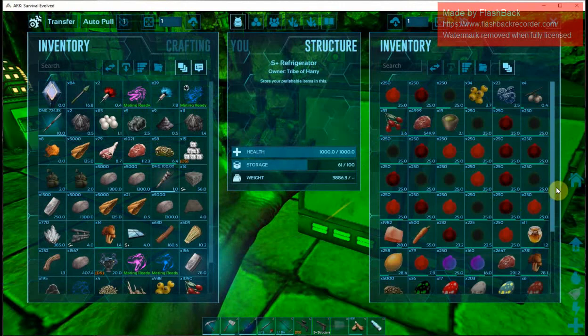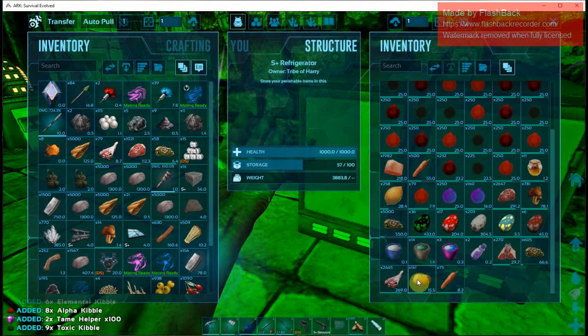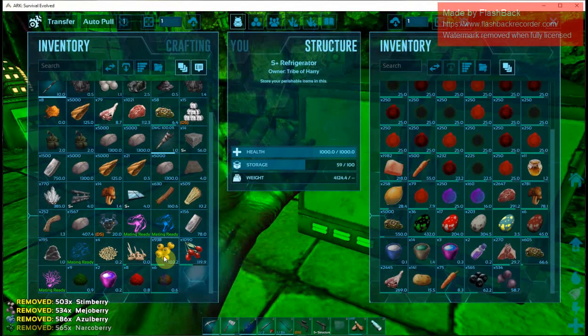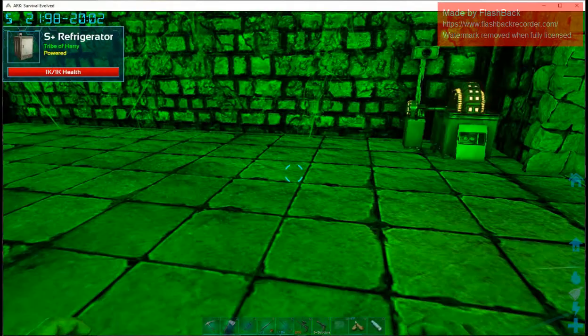Right, so if I grab these. Oh! I hate when it does that. They're only 100 though, so I might take them. Let's stick them in there. And then. It's got a lot of stuff I don't really need. I will get rid of all this and I'll bring you back.